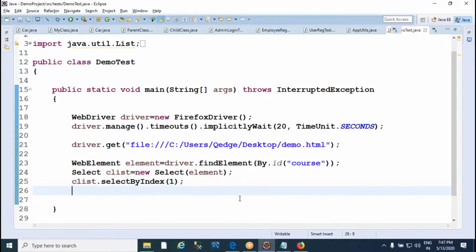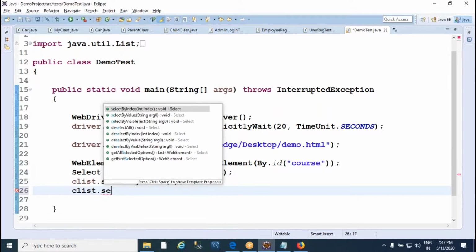See, your Selenium has selected manual testing because its index is 0, its index is 1. If you don't have an option select a course, we can choose 0 for doing manual testing. Well, now this time, I want to select based on the shortcode, which is nothing but the value property.